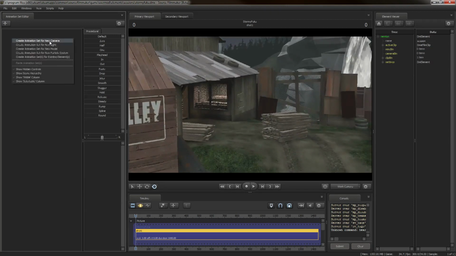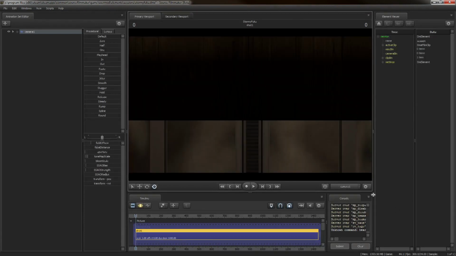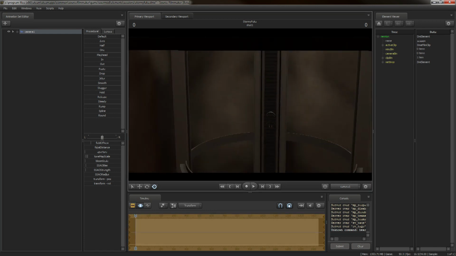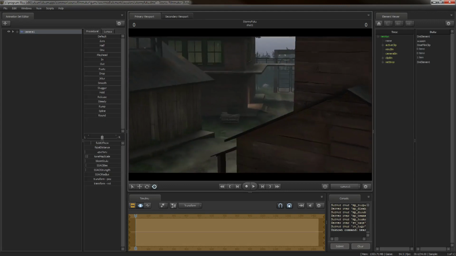So now what we'll want to do is create a new camera. You right click here on the left, create animation set for new camera. There's the new camera. Click down here on change scene camera to camera 1. There's camera 1. You have to make sure to click up here, and now onto this little thing that looks like a plaster in the middle. It's not a plaster, it's like the animation set editor or something, it has a name. And now we can move around camera 1.